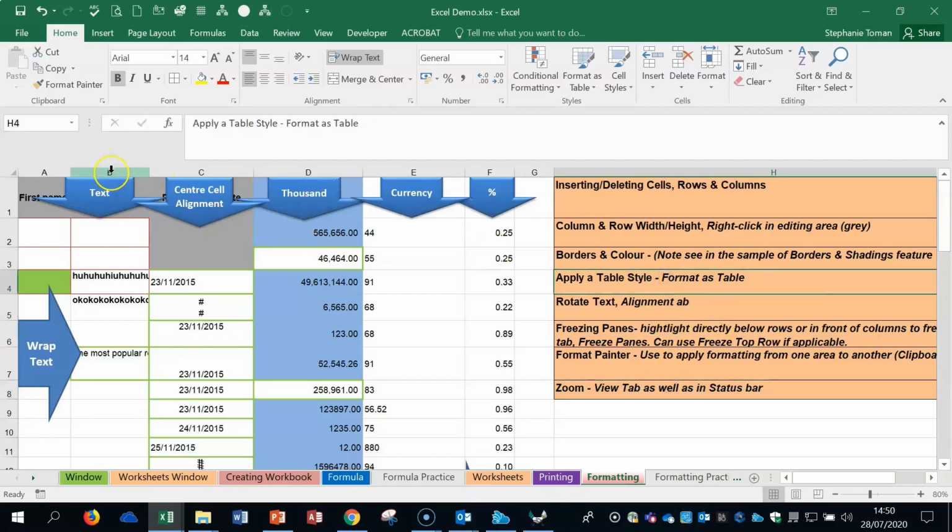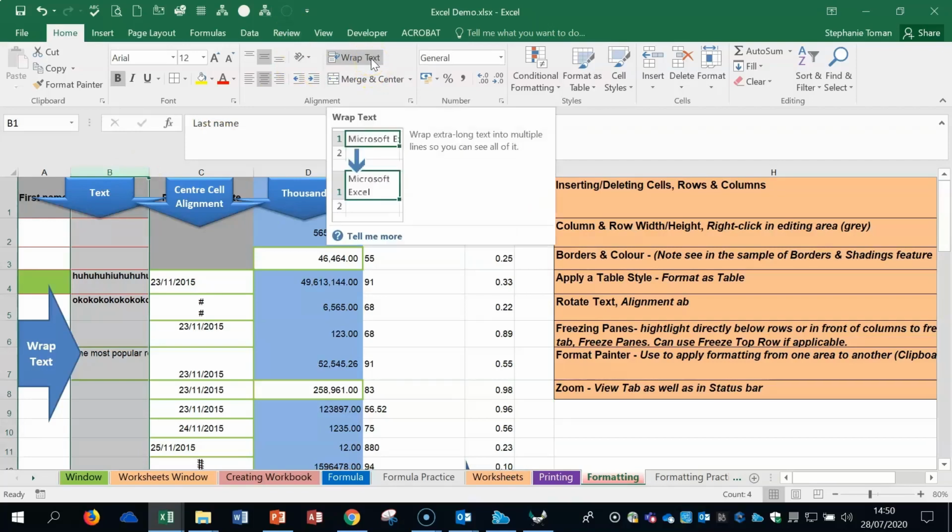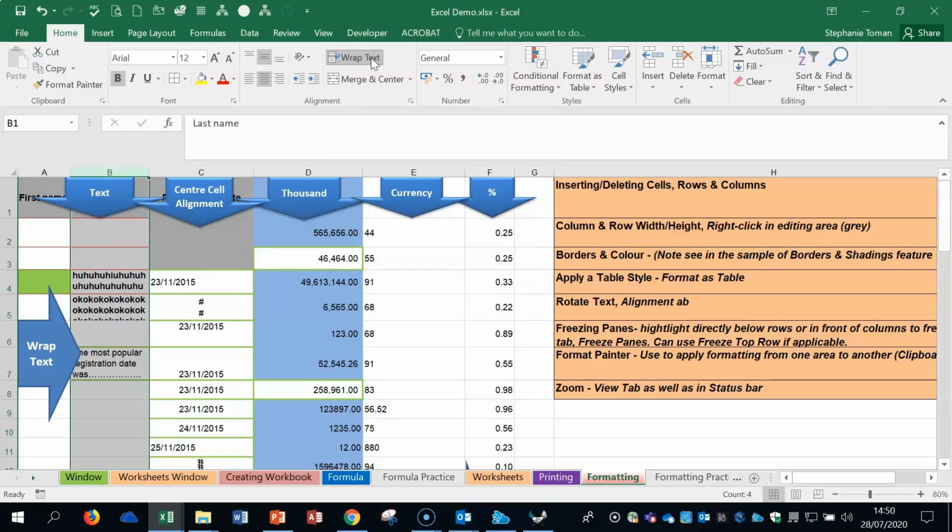We have things that are like wrap. So this text here is called truncated. So in other words, you're not seeing the full data clearly, and that's considered as very inappropriate on Excel. So if you highlight that row, we can wrap it using the wrap text up here, and it wraps extra long text into multiple lines. So you can see it all, and you can see what happens when you do it. And this is good if you've got lots of headings going across the top, you've got a really long heading, you do not want your spreadsheet going all the way down into the Z's, etc., column wise. So you have to keep scrolling back and forth.